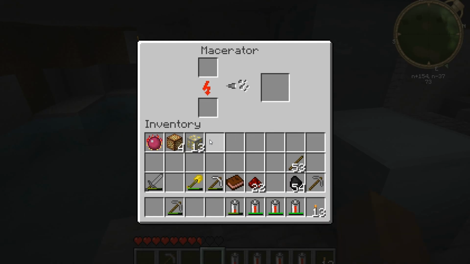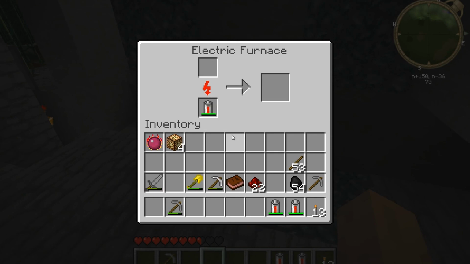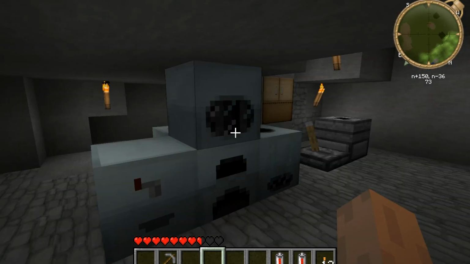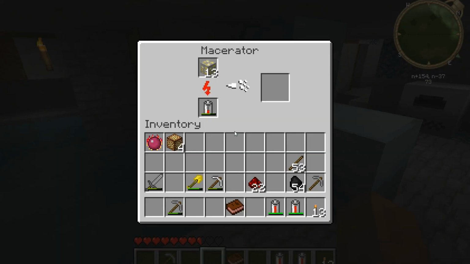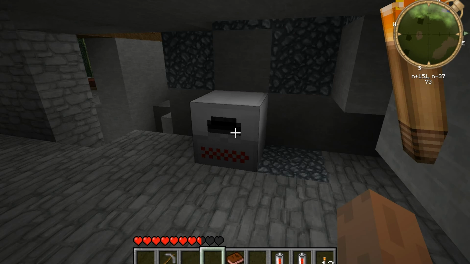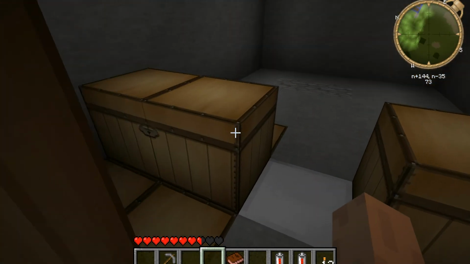So to get back to our diamond production, put the gold ore in the macerator, and then you get gold dust. And then put the gold dust in the electric furnace. And then you use gold ingots to make your freaking diamond. I mean, it doesn't get any better than that. It just doesn't. The synergy between Equivalent Exchange and Industrial Craft is ridiculous.